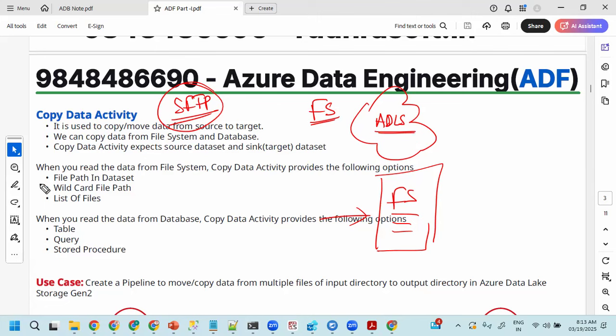Because if you go with the table, for every table you need to have a data set. That's not the best practice. If I have 100 tables, creating 100 data sets is not recommended. For all 100 tables, one data set has to serve. So if that is the case, then you have to go for the query. Once we come across this database, then you can understand it.